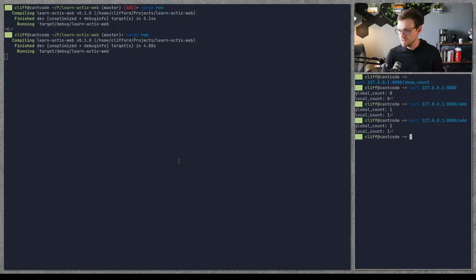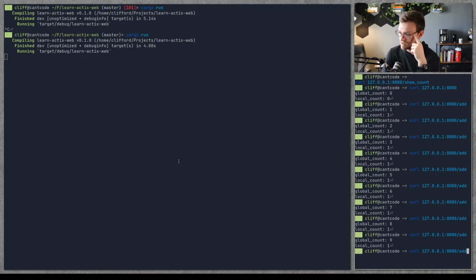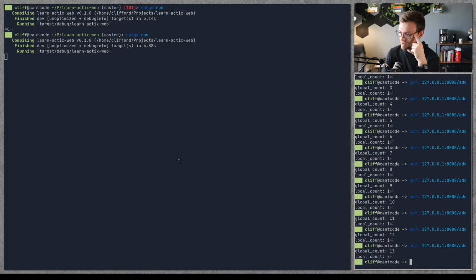So the global goes to 2, the local stays at 1, global goes to 3, local stays at 1. But these are, so 1 is staying on 1 thread. Ooh, it hit a 2. Does that mean that I only have 12 cores, 12 logical CPUs?